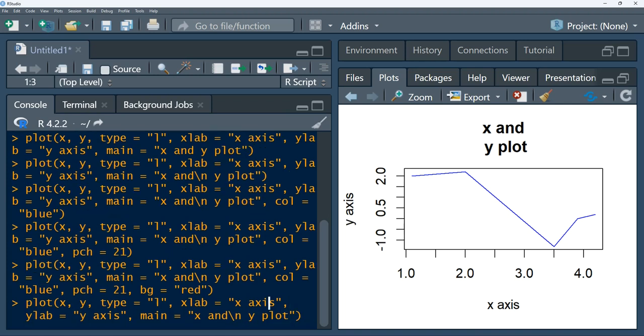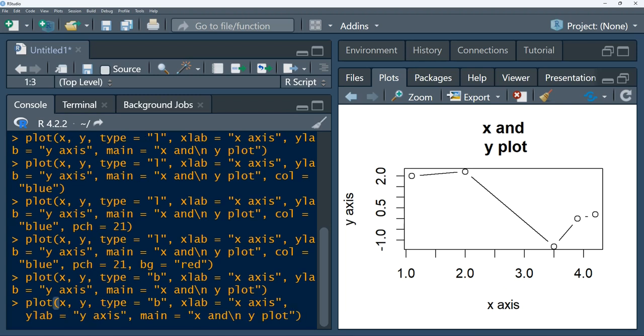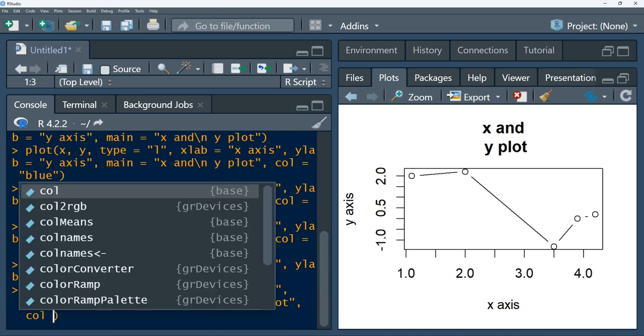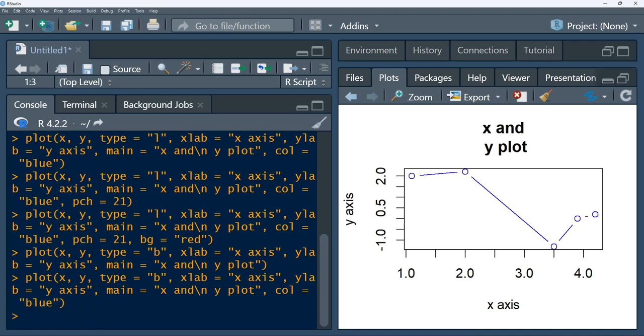But now say you come here and say type, your type now is B. So now you notice that we have added both the lines and the points in the same plots. So we can now keep on manipulating, right? So let's say, for example, we say color becomes blue. So you notice now the whole plot becomes blue.